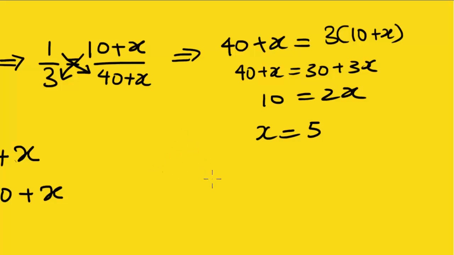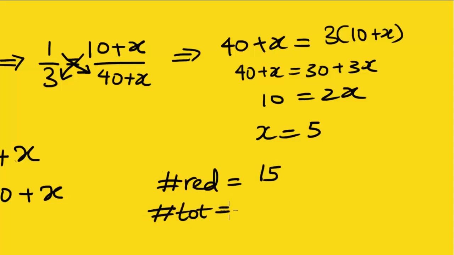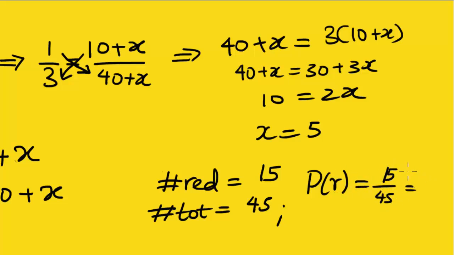So let's test the situation. Imagine originally we had 10 red disks, but now if you add 5 to the original 10, you have 15 red disks, which means that the total number of disks will now be the original number of disks, 40, plus the number of disks you just added, 5, which is 45. Now in this situation, where you have 15 red disks and 45 disks in total, the probability of picking a red disk is 15 over 45, which if you simplify, 5 here 3, 5 here 9, 3 here 1, 3 here 3, gives you 1/3 as required.